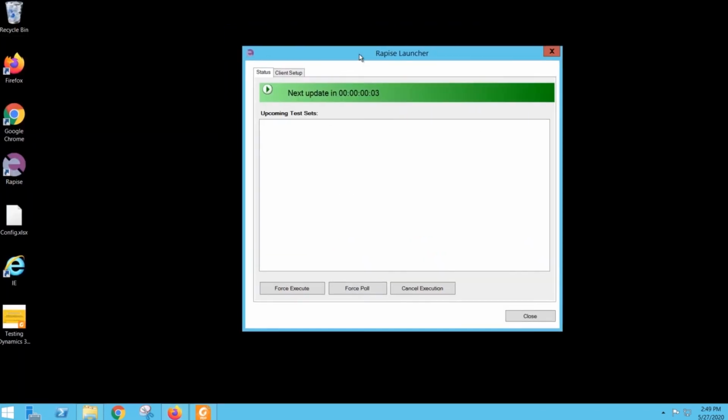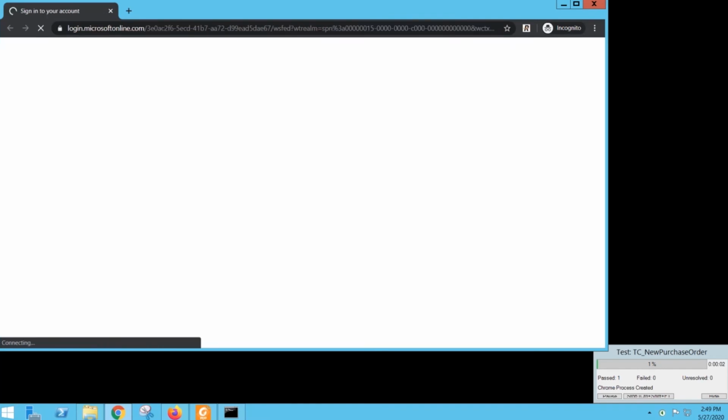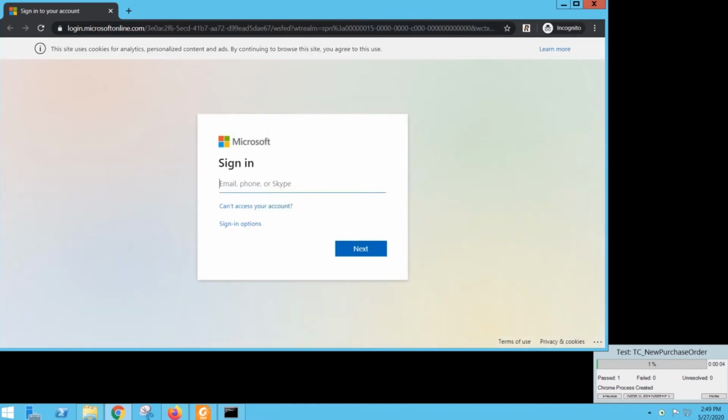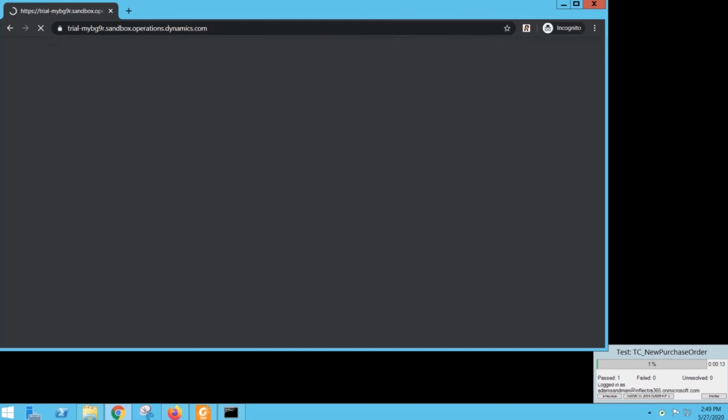And here, Rapise Launcher in a couple of seconds will query information from Spira. Now it downloads the files of the test framework to a temp folder and starts execution. So once execution is completed, we will see the report in Spira.